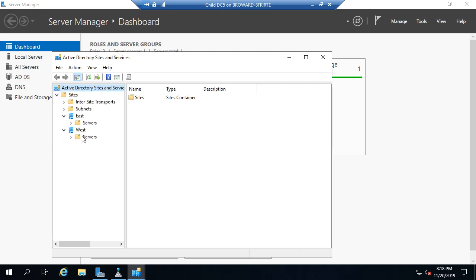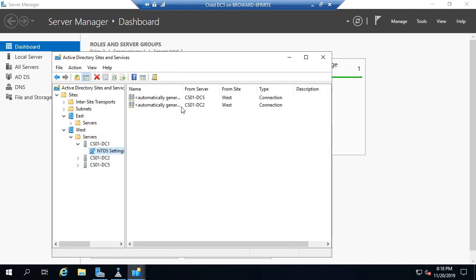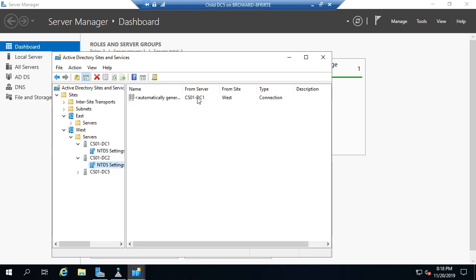If I go to the west side, I can see DC1, two is going to replicate from 1, 5 will replicate from 1 and 2, and 1 will replicate from 2 and 5.